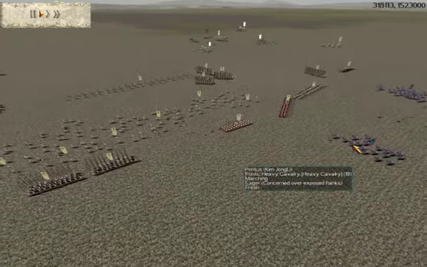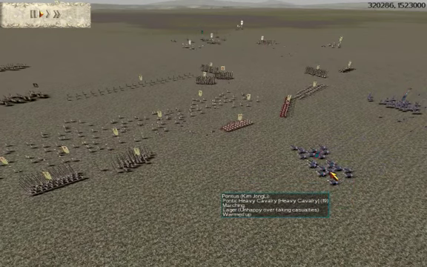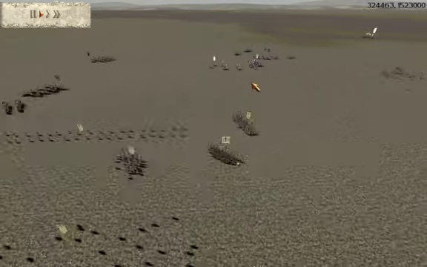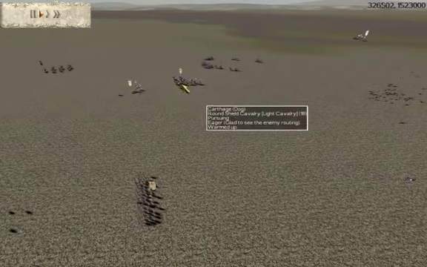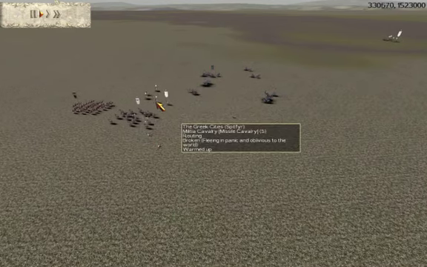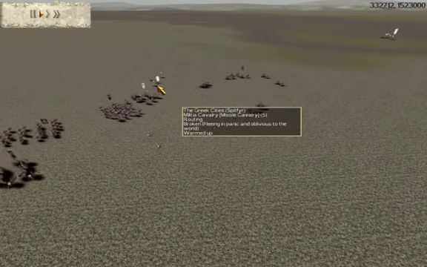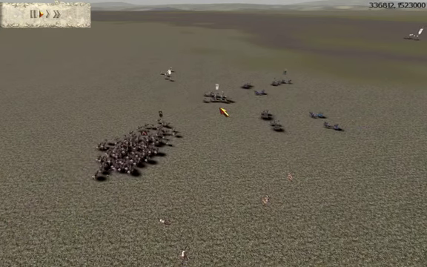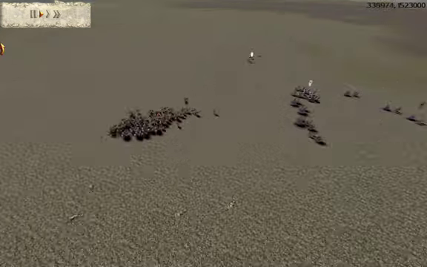Here's a unit of Pontic heavy cavalry. He sees this gap and he closes it, so I pull it back. Over here, Spider Pig used his sacred band, and not his sacred band, his round shield cav, and managed to rout one of Spitfyr's militia cav. But it does get chased by these companion cav.